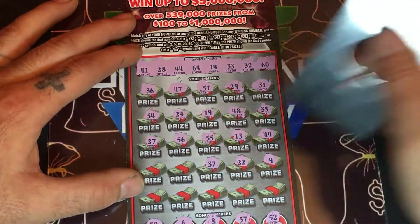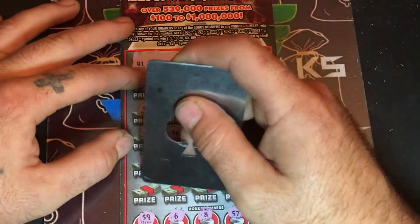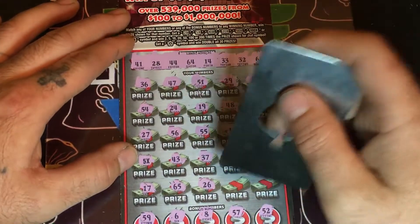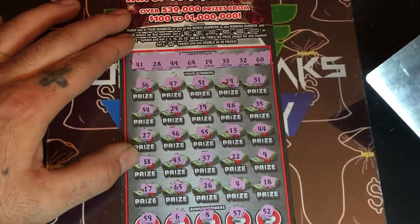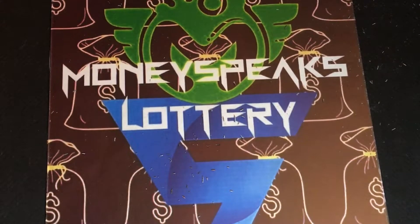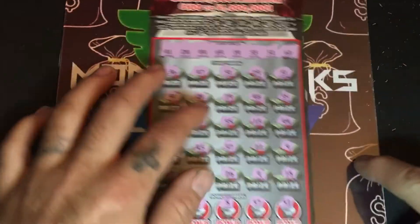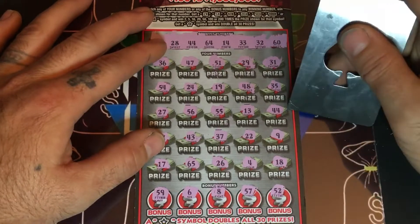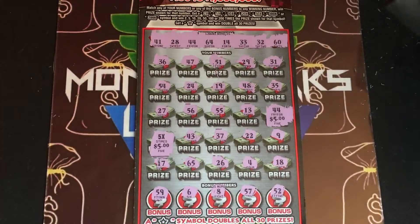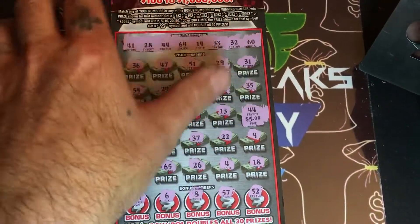These are new tickets from the Florida Lottery, out about a week now. We got a five times symbol — so we have a five times symbol and a match! 17, 65 — we got a 64. 26, a single 4, and an 18. So we have two matches on this ticket: the five times symbol and the 44. Let's see what's underneath the 44 — five dollars! Florida special — five times five is twenty-five, plus five, that's 30 bucks!